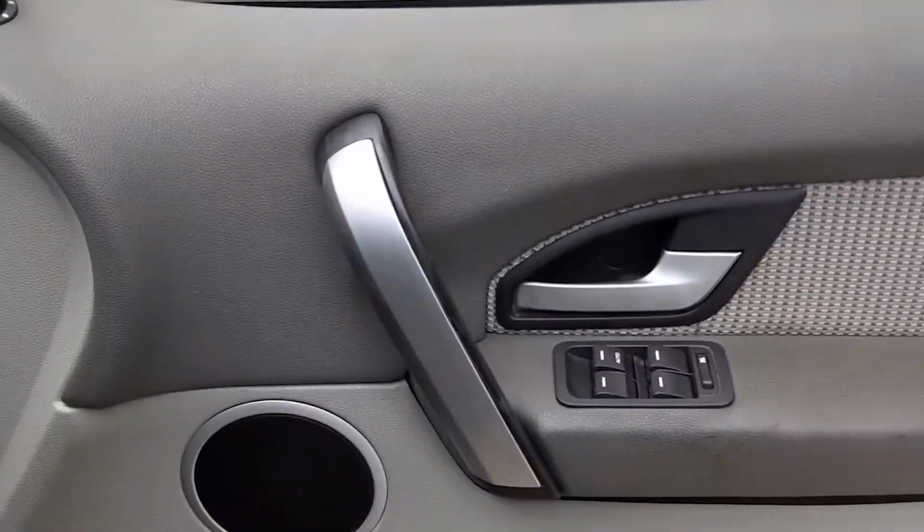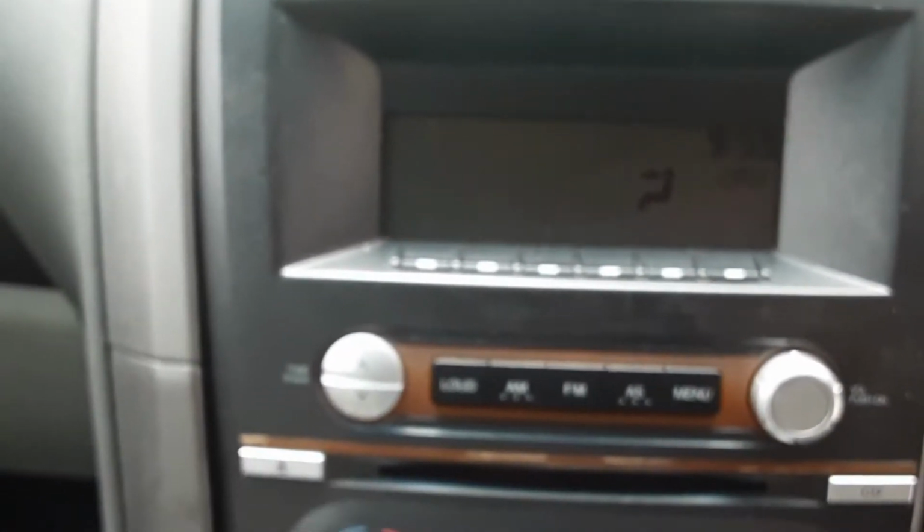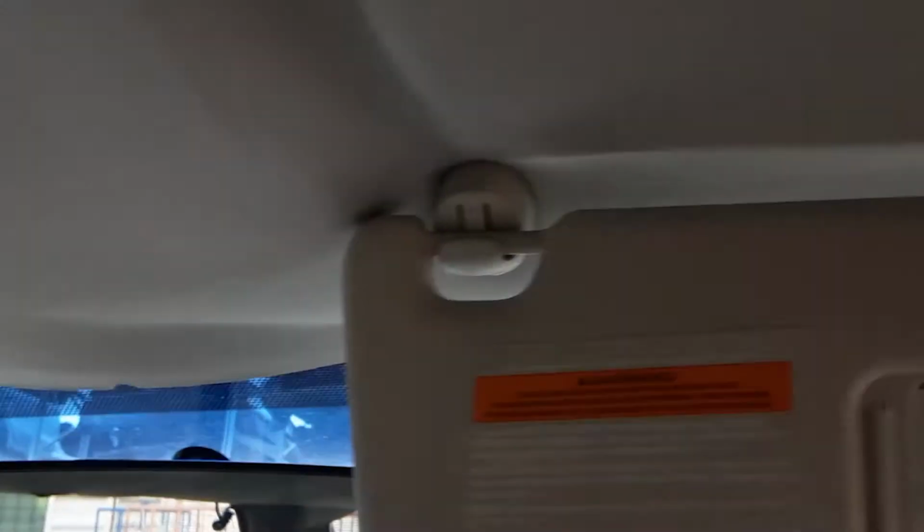We have the driver's side door trim, power window master switch. This vehicle is fitted with grey cloth interior. The right hand seat has a tiny little rip. Grey centre console, vinyl lid, automatic type console, automatic gear shifter, factory single stack CD player, interior mirror, courtesy lamp, left hand sun visor, right hand sun visor, instrument cluster and rear headrests.